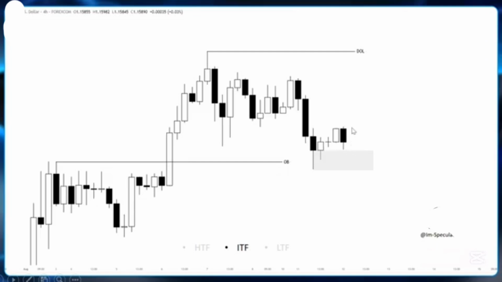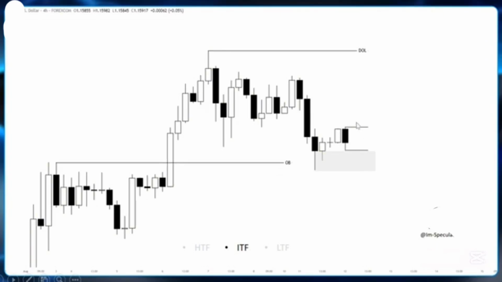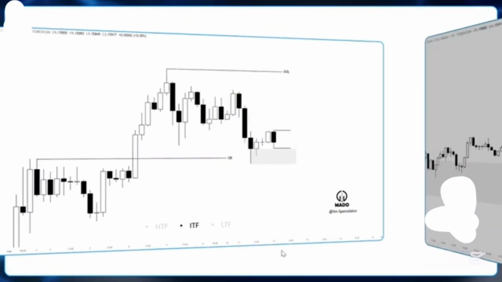Then we get this CRT candle, and this becomes our candle range. Now, my expectation here is simple. I want to see the next move purge this candle's low while also tapping into the refined key level, which again is that rejection block. So let's drop down to the lower time frame and see how it played out.